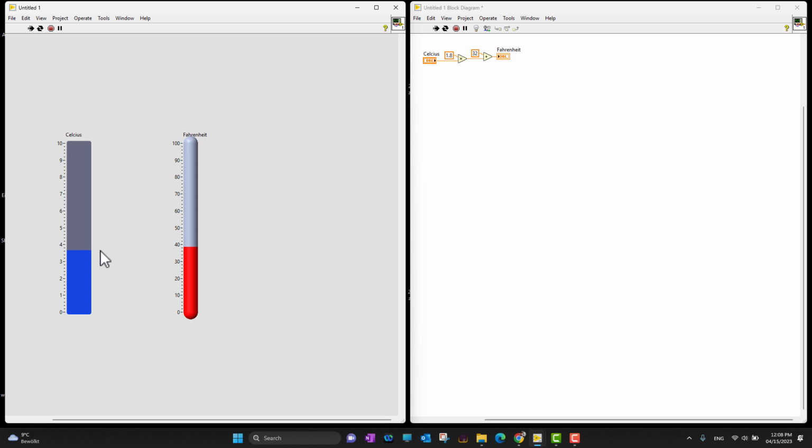But in this way, we can add multiple functions and process our data, manipulate our data in multiple ways. So this is a really powerful tool. This was all about the functions. This was a basic example. In upcoming videos, we are going to use some different, more complex functions.